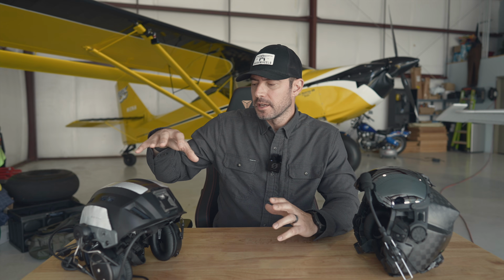Now, you can get this whole setup with the headset built in even from Sky Cowboys. A lot of people refer to this helmet as a Sky Cowboys helmet. They group all these parts together, and you can either buy the kit or you can buy the entire helmet built like this for you and just have it shipped to you. And it seems like a pretty good value too. Last I checked, it might even be cheaper to buy it through them that way than to piece together like this. But I bought all the pieces from Team Wendy specifically because I wanted to make sure I got all the accessories that I wanted.